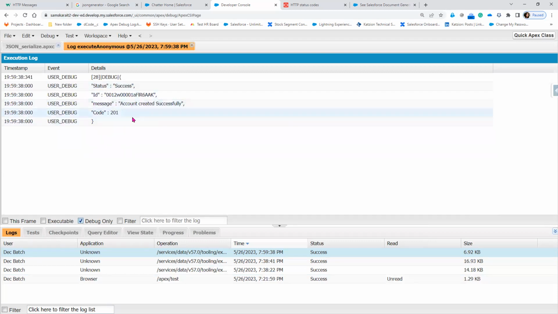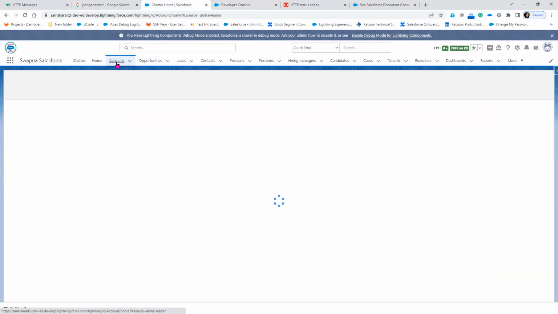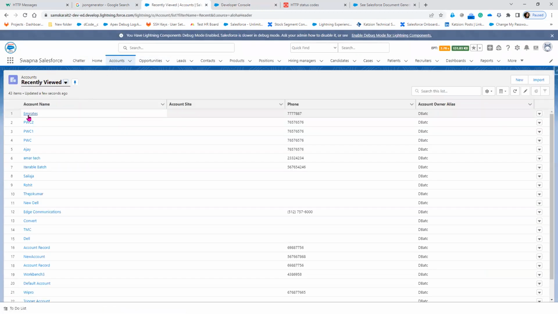Now, what is the message? It says status equal to success, ID is this, message is account created, code is 201. That means the account is created in the system, and we are sending this message to the third party system. Now, was the account really created in the system? Let's go ahead and see. Emirates account should be created. See here, the Emirates account which is created.